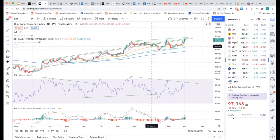And speaking of triangles and indicators, we very much encourage you at Real Life Trading to be a student of the market. Make the trade your own. Learn everything that you need to know about the market. Don't just follow gurus blindly. Don't follow signaling software blindly. Make sure you understand the market. That's why we put out this weekly analysis and we teach you how to do everything for free, ladies and gentlemen.